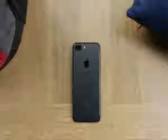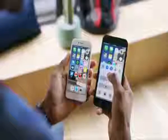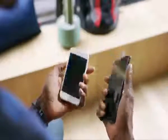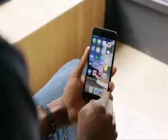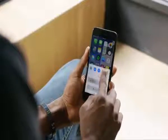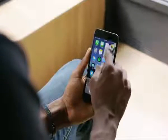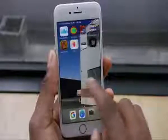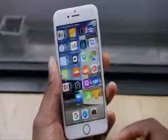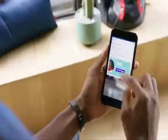You can only get dual cameras on the bigger iPhone, which is why a lot of people don't get to play with it. But through software updates, portrait mode is getting better every day. If you're into photography or videography, the iPhone 7 Plus is the phone to get. On the inside, basically all you need to know is the chip — the A10 Fusion chip is fantastic. I'm pretty comfortable calling this the most responsive phone ever. Apple does this really well since they control both the hardware and software. No phone is as smooth and one-to-one responsive to your finger as a fresh iPhone. The Google Pixel comes closest, then maybe the OnePlus 3T, but the smoothness and high frame rates of animations are most consistent on the iPhone 7.